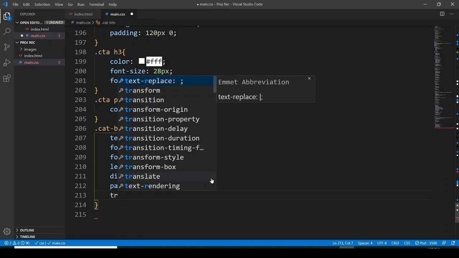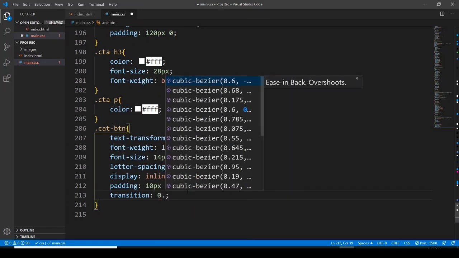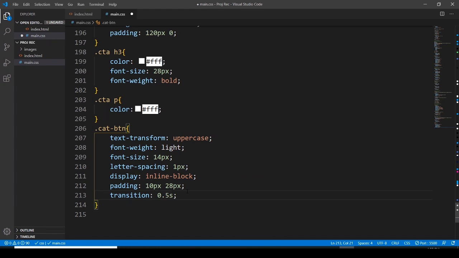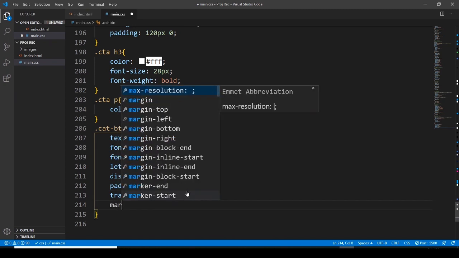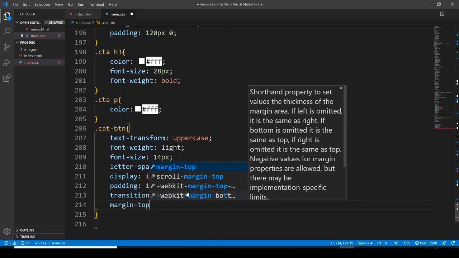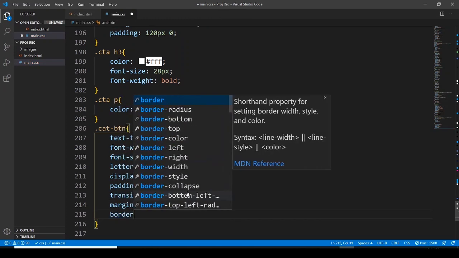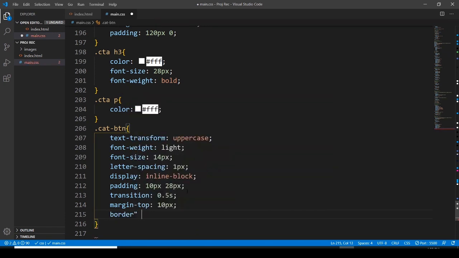And then transition, I want to go with the transition of 0.5 seconds, and margin top is going to be 10 pixels, and then border is going to be 2 pixels, solid.